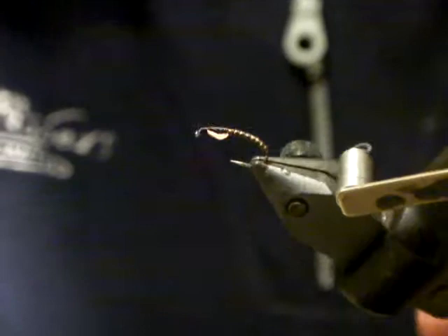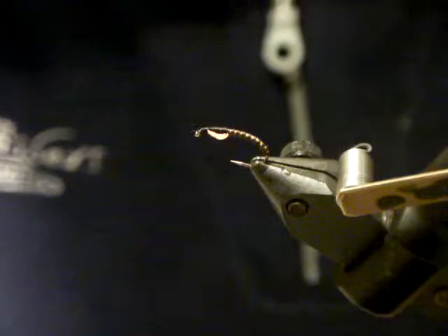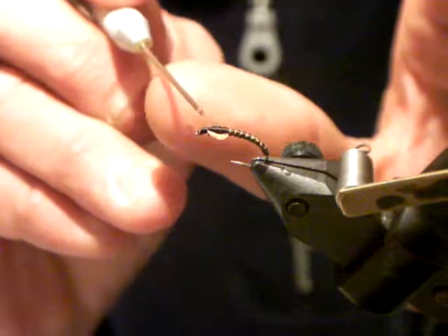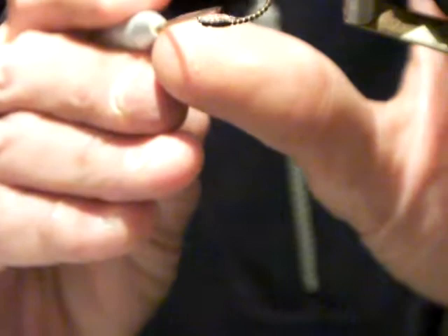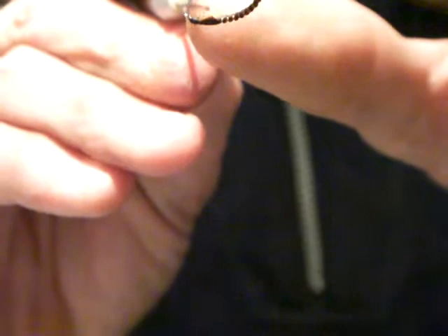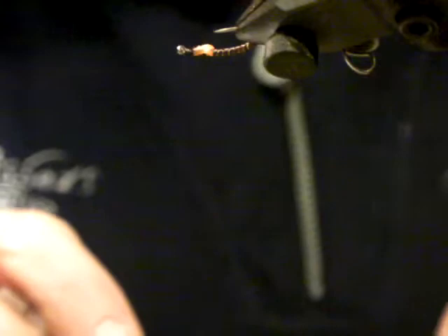You could go straight ahead and use Sally Hansen's on this. This particular pattern carries the name 'Light Bright Buzzer' because it uses a bit of light bright in the wing buds. I just chose angel silk because it's a really nice hot orange color. Now put some super glue into the wing buds — don't do it over your lap, I've destroyed so many pairs of jeans. It hardens up very quickly and you can actually shape it and hold it so it starts to take shape.